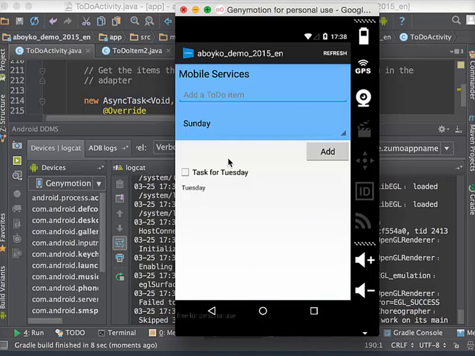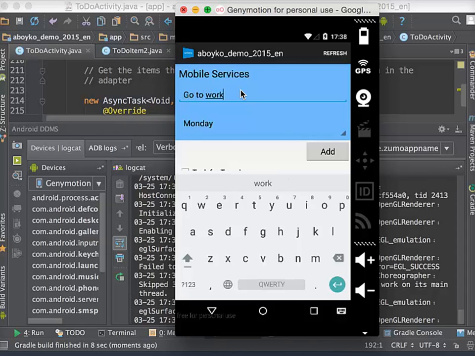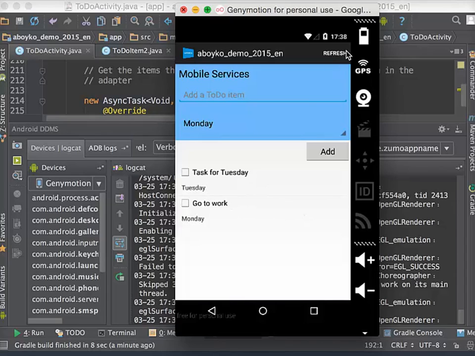Okay, looks like we have what we needed. Let's add another item and see what happens. Here we have it. Looks good.